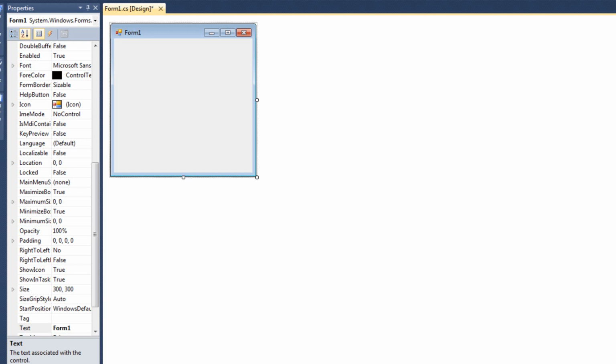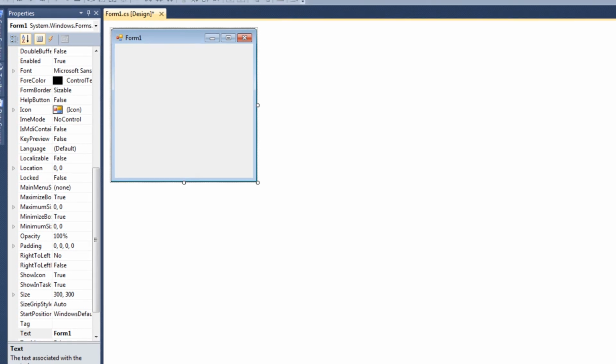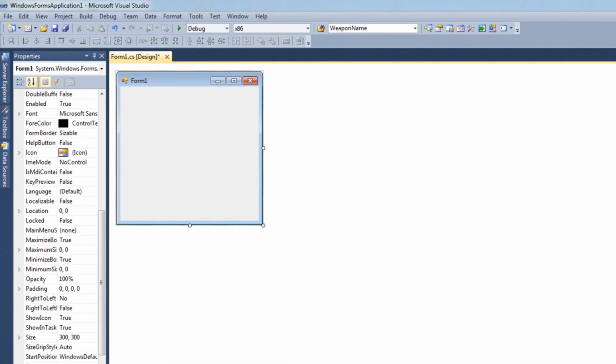In previous videos, we've used buttons to do all sorts of interactive things. And in our previous videos, we have looked at the menu strip to add buttons or menu items to the top of our form. What we're going to look at in this video is the ToolStrip control, which kind of combines both of those.